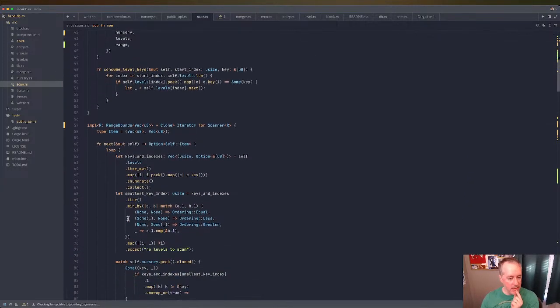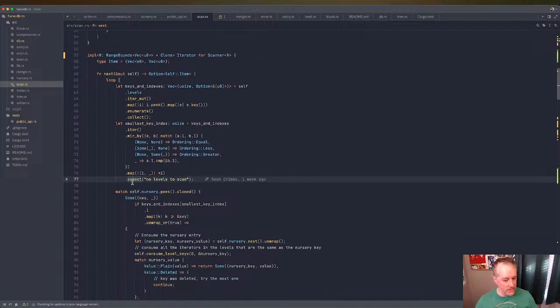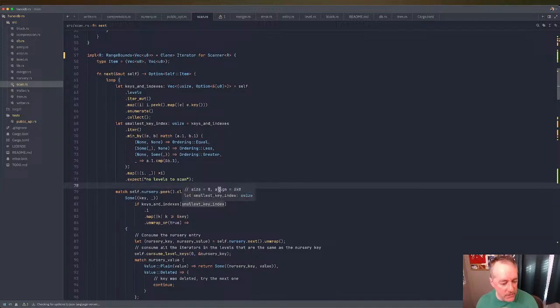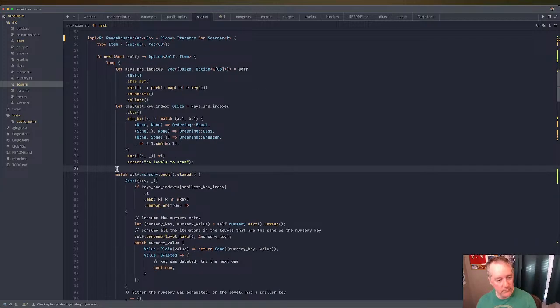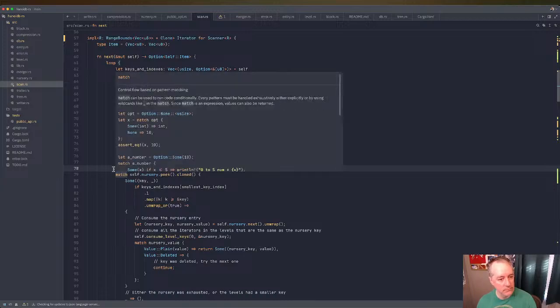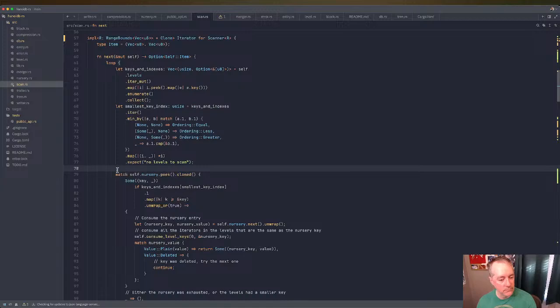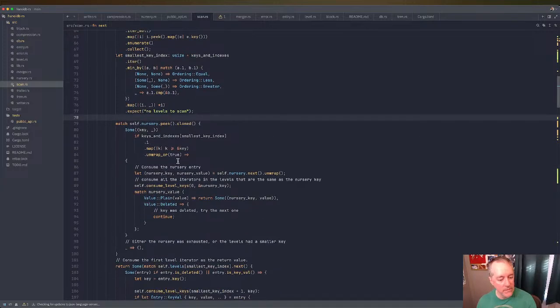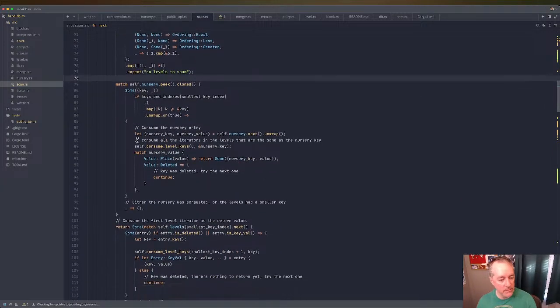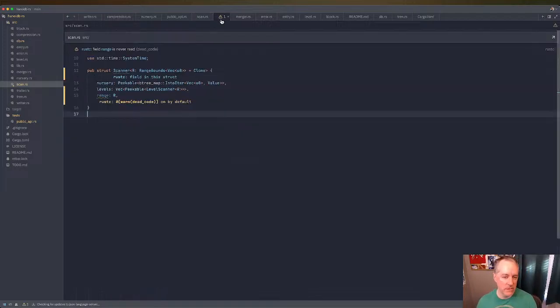And then down here in the scanner, we have to compare the upper bound here. So let's look through this logic.